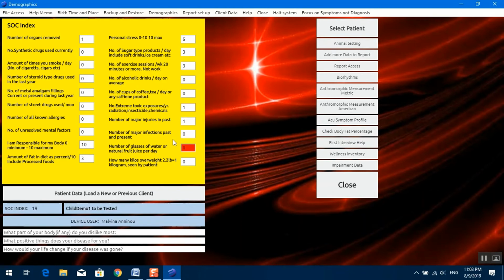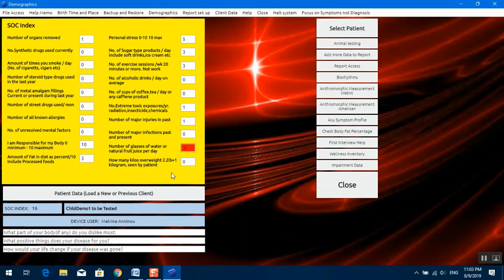Major infections past and present, that in all their life, if they've gone to the hospital, let's say for a major infection, pneumonia, or some other kind of bladder infection, kidney infection, or whatever, that would be here. How much water do they drink? Okay, for a teenager and up, they should drink 5 glasses a day, but for a 6-year-old, maybe 3 a day. That's pretty normal, even though it's red, but it's normal for a 6-year-old.